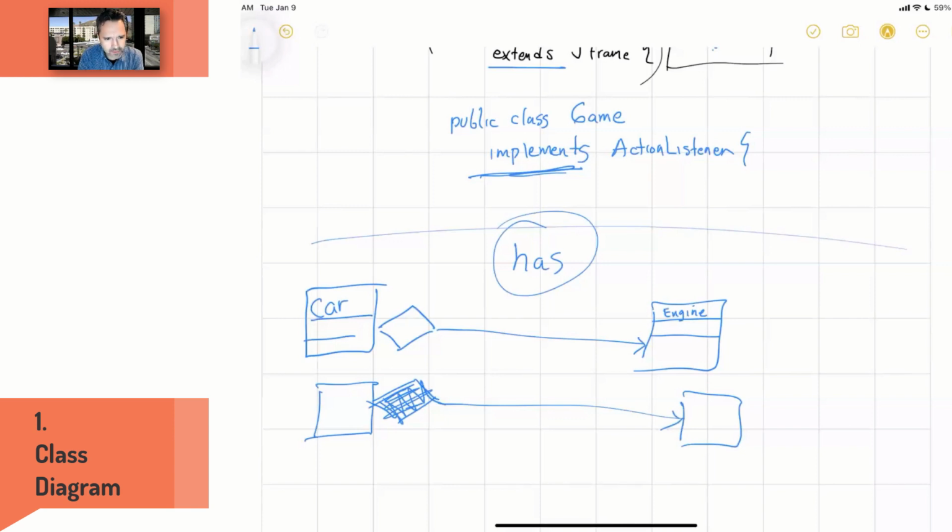Now, the next question. The diamond black, the diamond white. For those of you that took 360 in the previous fall, you know the difference. I just want to be sure that everyone is on the same page. Diamonds, black versus white, the difference. Black is composition, correct. This one is called composition. The other is going to be called aggregation.